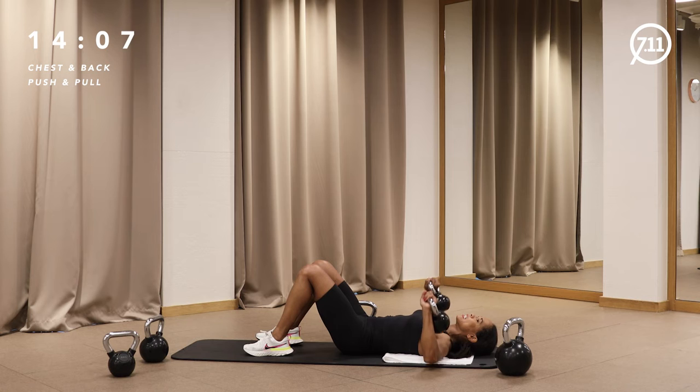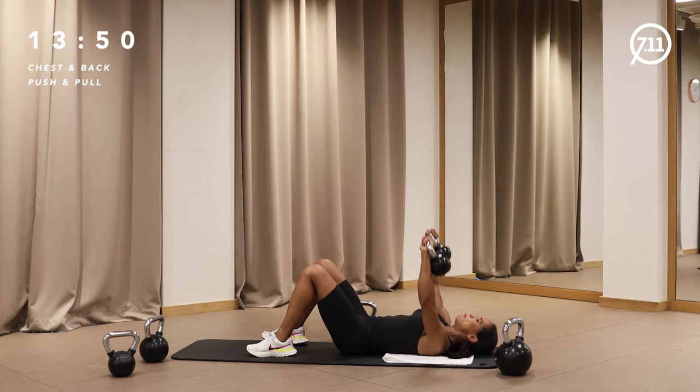Chest press. Good. Up, down. Okay, make sure kettlebells are coming together above your chest and above your head. You want to train your chest. 8, 7, 6. Keep going. 5. And push. Keep the balance of your kettlebells. Up, down. Let's do 2 more.